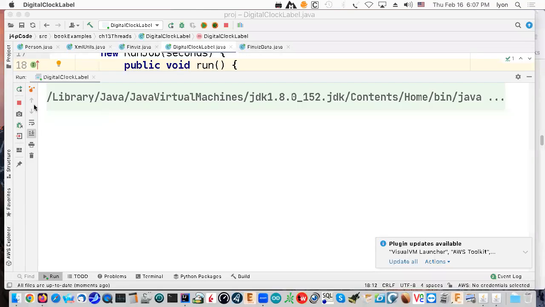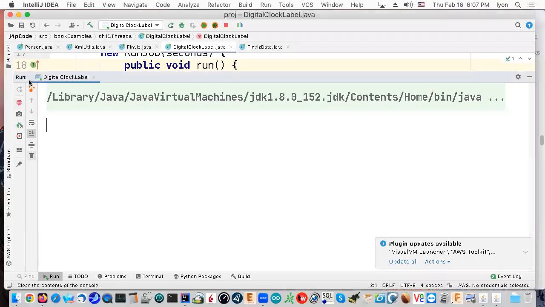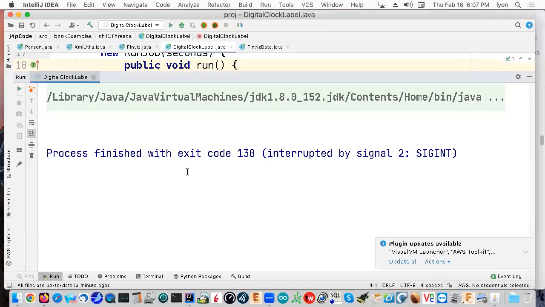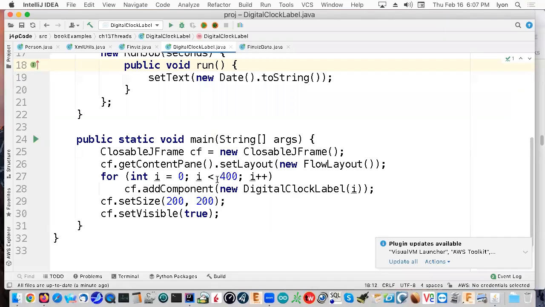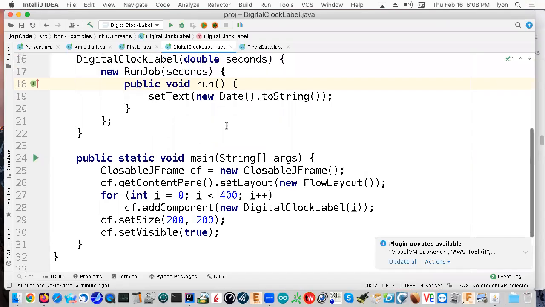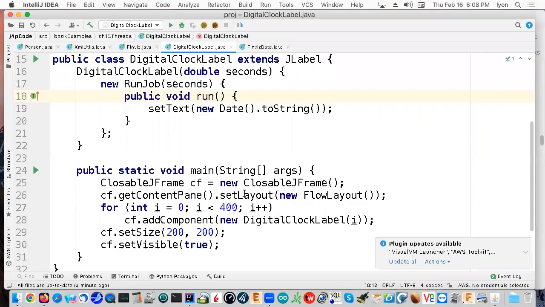So let's take a look again and see what's going on. I don't remember how many of these things I created. 400. Okay, so there's 400 separate labels. They're each running in their own thread. They each get updated every second. And it looks like, actually, when you make a new instance, it's not every second. Some are updating every 0 seconds. Some update once every 400 seconds, right? This is a lot of labels, and each label has a different delay.